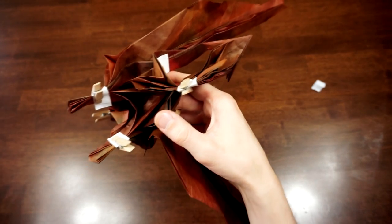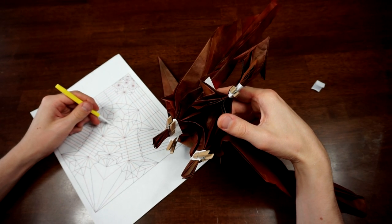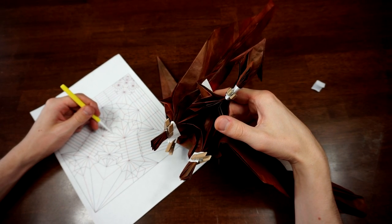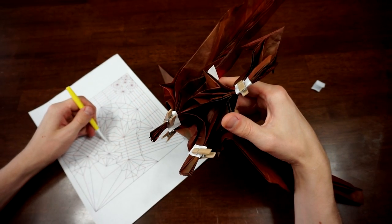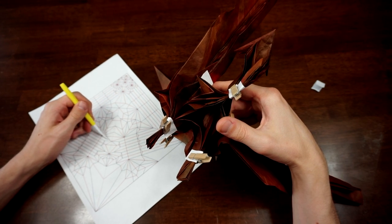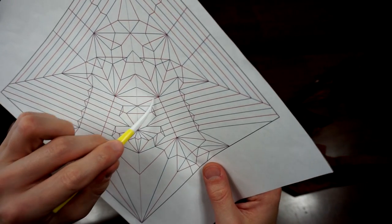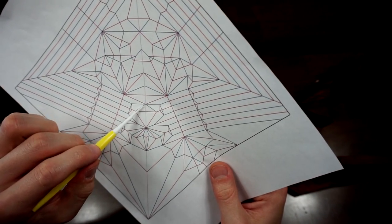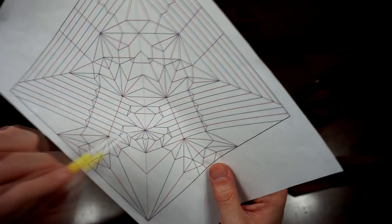Now go back to the crease pattern and we have a wee look. So we have here, this part gets pushed down, mountain fold, which we have. This part gets tucked underneath, which we don't fully have yet, because we need to put in these creases right here. So I think I'm going to work on that. Trying to get this part neater so it gets tucked. This part gets tucked underneath this triangle. So this is going to be the tricky part.